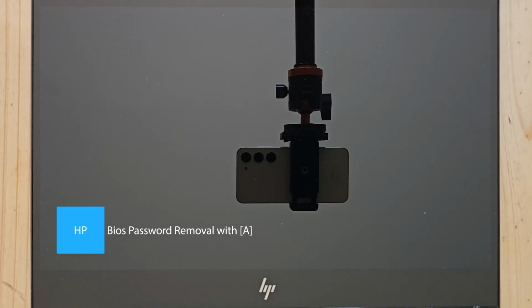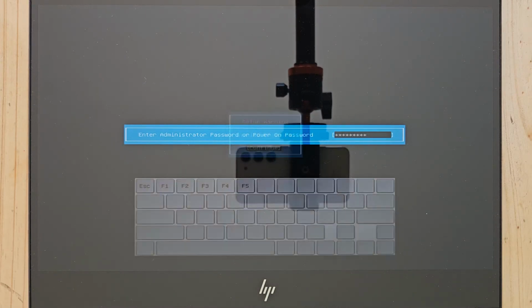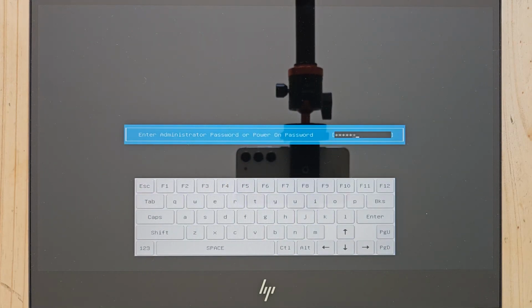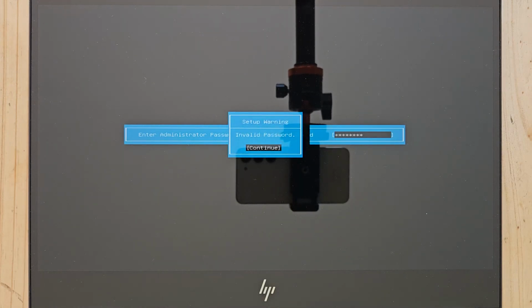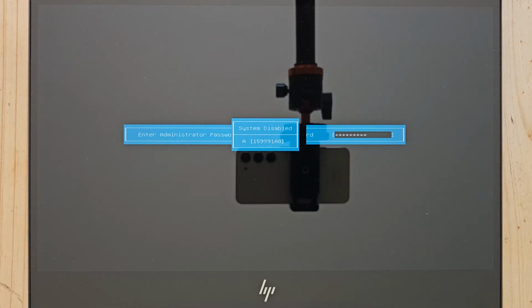Today we're gonna find out how you can remove your HP BIOS password. And this method only works if your BIOS password starts with A or recovery code starts with A. When you power on your laptop, start pressing the F10 button on your keyboard and you should get that little blue box there. You have to enter your wrong password 3 times and after every time just press the enter button. Okay, this is the second time now, one more time and we should get the system disabled code. That's it, that's your system disabled.